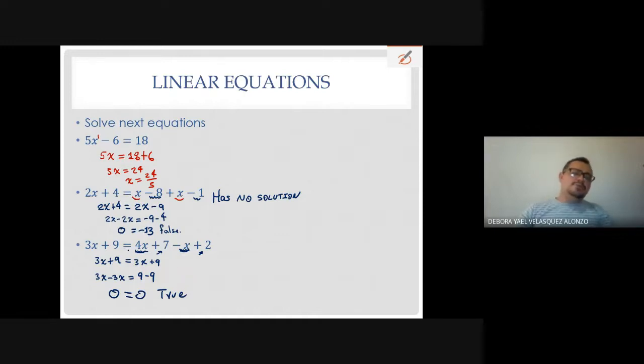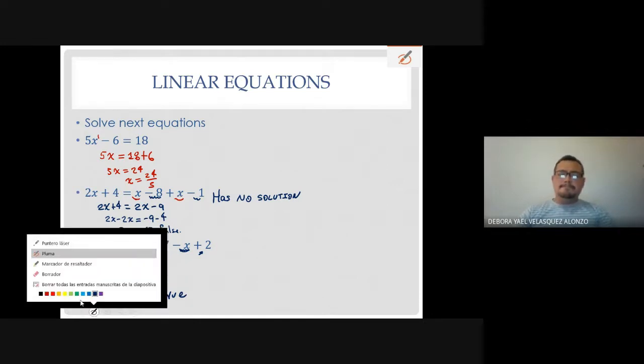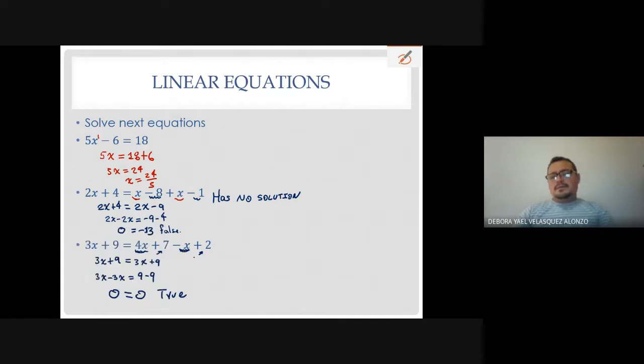So what can I say about the solution? I mean, what x value can I work in here? If I have 0, is 0 the solution? So in this case, we can say that it has many solutions, and it is because any value you decide to work for the x, any real number that you decide to work for the x will work. It has many solutions. X can be any real number. And remember, this is the representation for real number. X can be any real number, because we make something that is true.